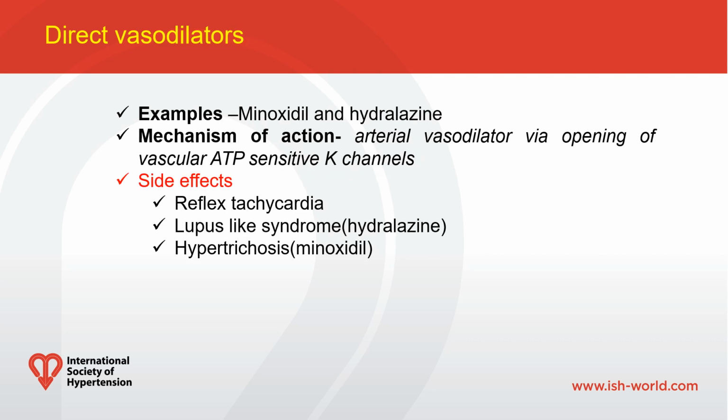Direct vasodilators, like we have said, are handy if you have hypertensive emergencies. Minoxidil and hydralazine are used in patients having pre-eclampsia or eclampsia. You have the mechanism of action: there's arterial vasodilatation that comes from the opening of vascular ATP-sensitive potassium channels. The side effect is reflex tachycardia. We have to note this.